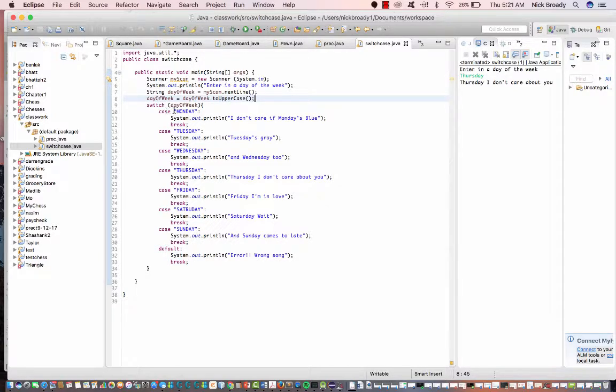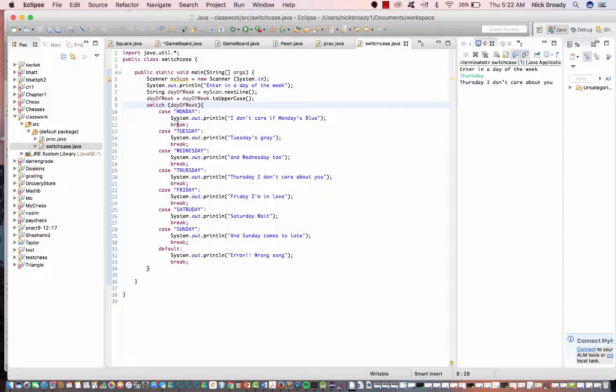Okay, so if it's Monday, we'll take a look down. Tuesday, Wednesday, Thursday, it does something. So this right here checks to see what's inside that variable. When it checks to see what's in that variable, if it's Monday, this is what it does. It prints out that line of lyric. And notice this line right here, break. What that means is that you exit this basic block of code. And a block of code is bracket to bracket.